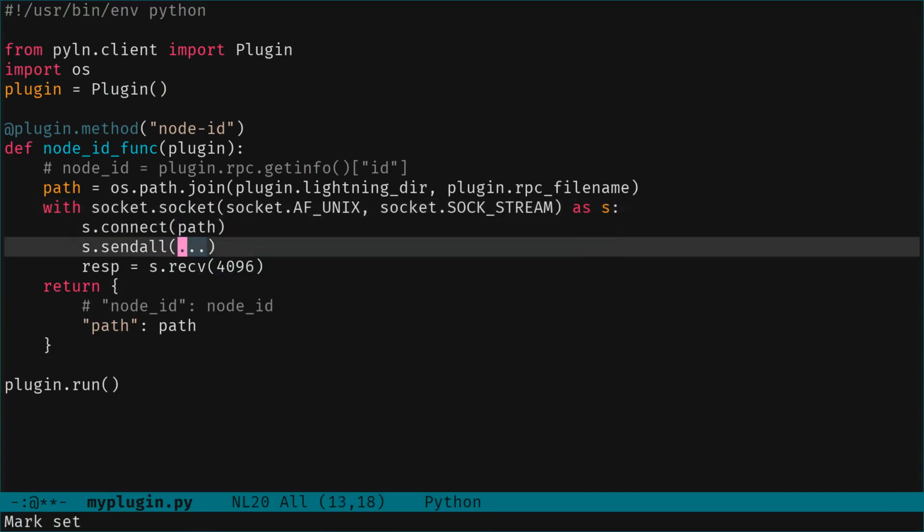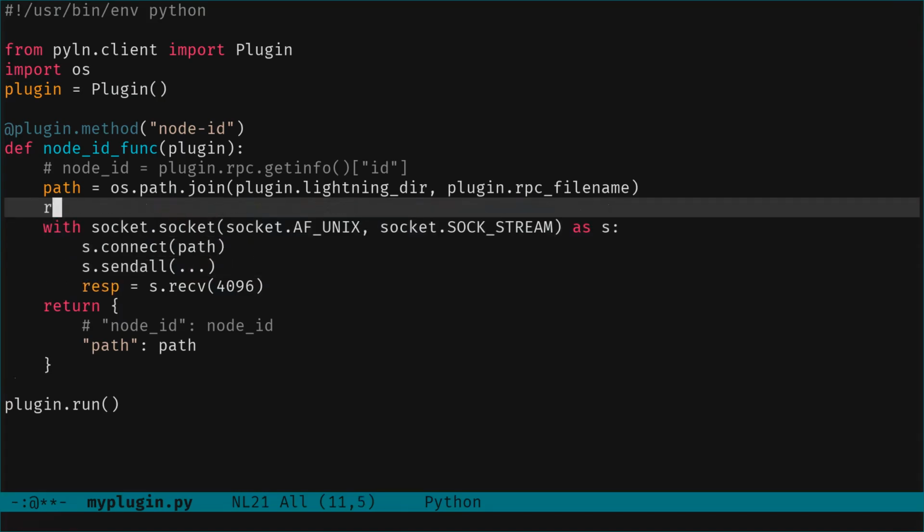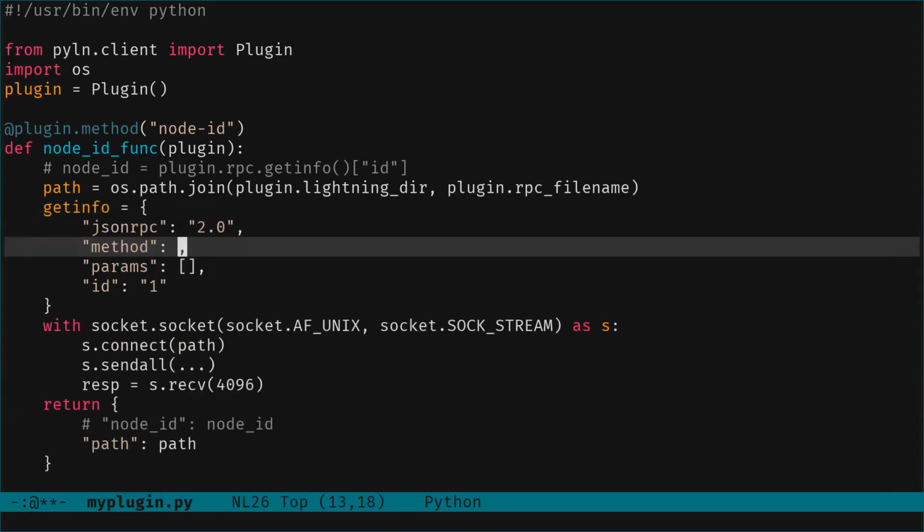So when we send that, we have to define it before. So here, wait a moment, we are going to call it getInfo. So this is a JSON-RPC request. Params: there are no params because getInfo doesn't take params, so we have the empty array, and we pass the method, which is getInfo. And we have the ID, which is 1.